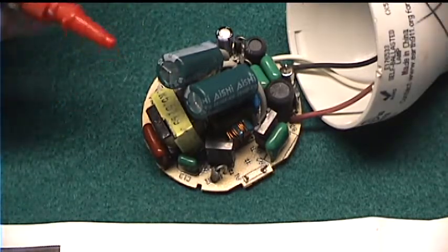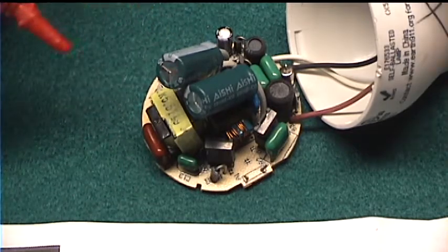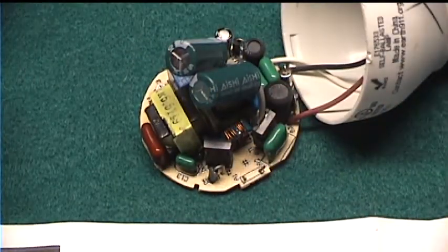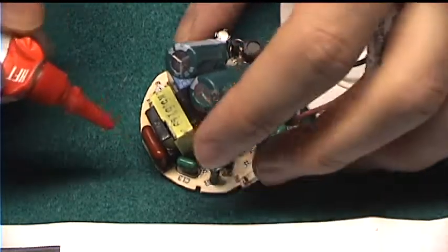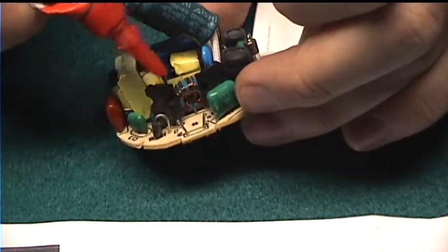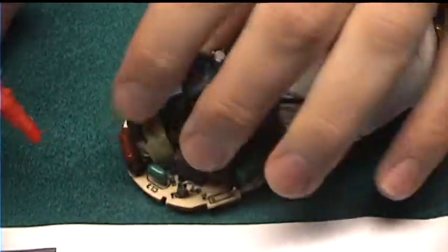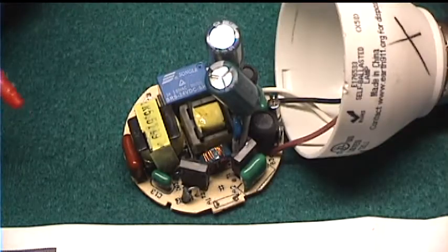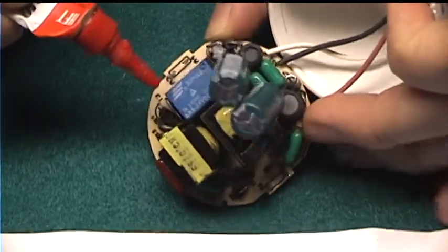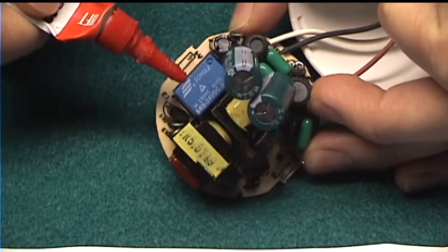On the three-way ballast, we see many of the same components, but also lots more. Like the regular ones, we have main filter capacitors. This one has two because it's a higher power one. We have the drive transformer and a pair of transistors. But we also have many more components. This has two of these inductors or transformers instead of just one. There are a lot more diodes, and most unusually, there's a relay in a light bulb.